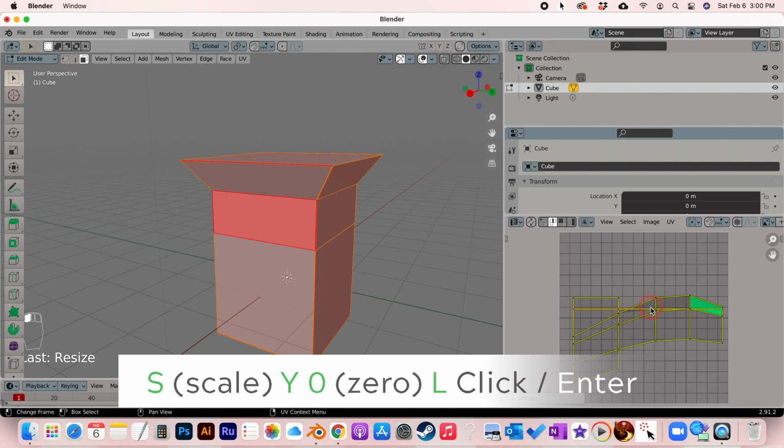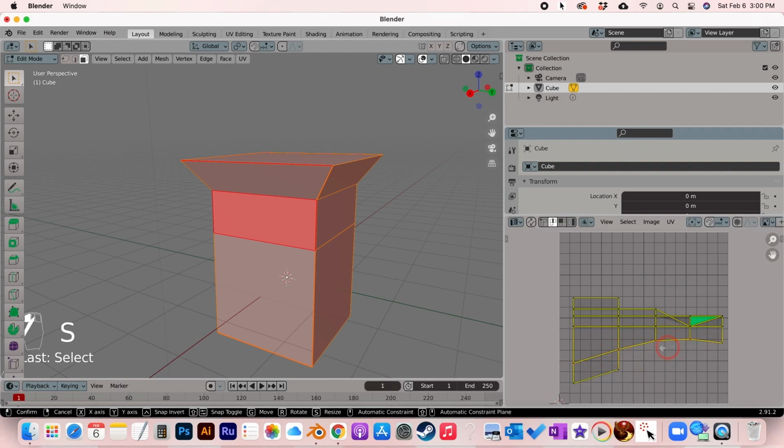Don't worry if you see overlapping, just try to keep track of where you are, because overlapping faces would cause a problem ultimately in your texturing. So left click to select this whole row, keeping my place, and then S, Y, 0. Same thing, select the edges for this third row, S, Y, 0, and the bottom one, S, Y, 0. Left click to confirm.